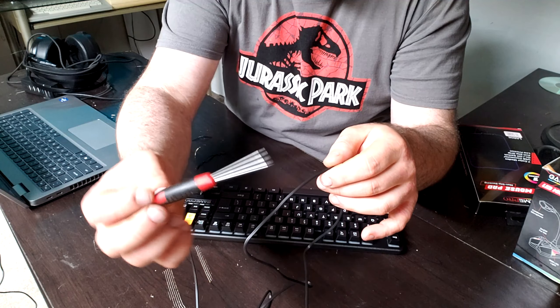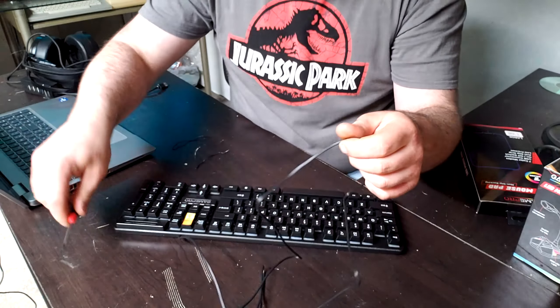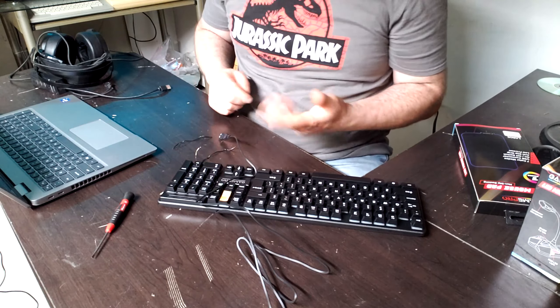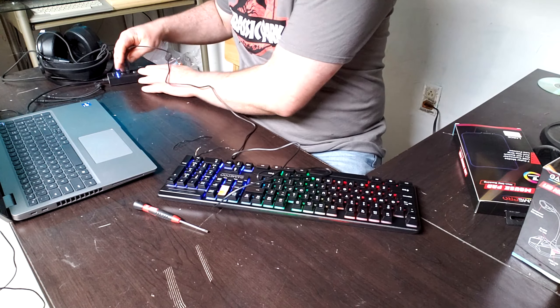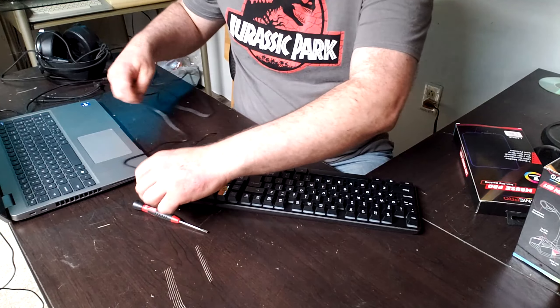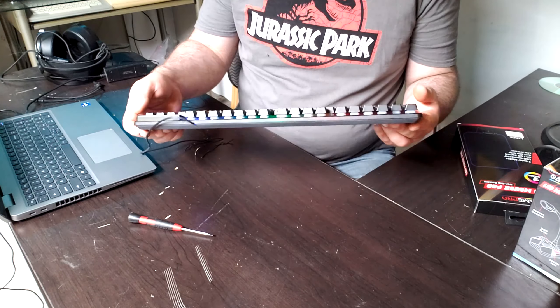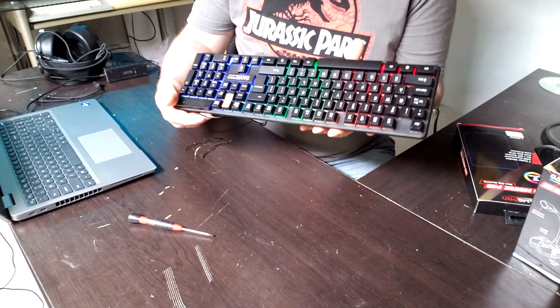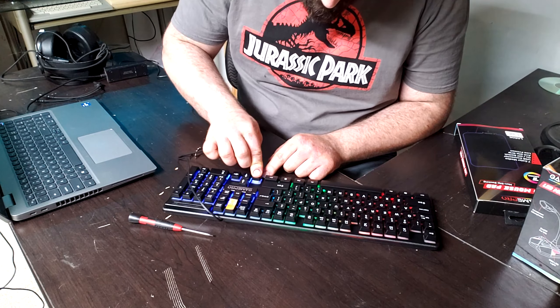Here, I have a micro screwdriver that I was using for something else, and the shaft on that is just barely smaller. I'm actually a little dubious about this. Let's plug it into my computer and see what happens. Let's look at the RGB goodness. Oh ho ho! It lit up. Wow. Yeah, that's RGB. They weren't kidding. RGB. You can't even change it. Oh my god. It's just literally a backlit membrane.